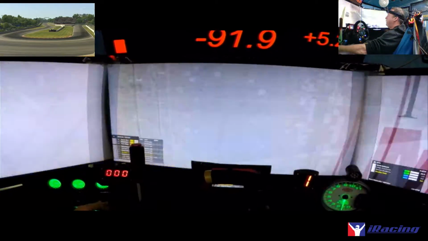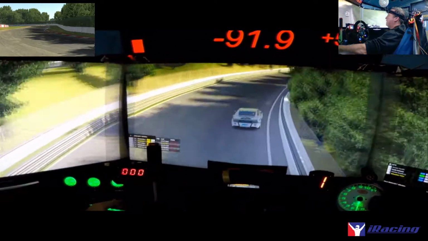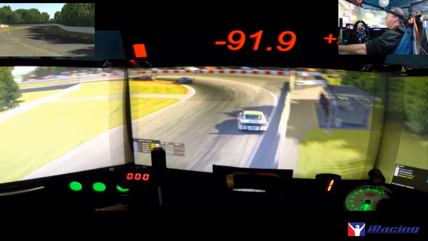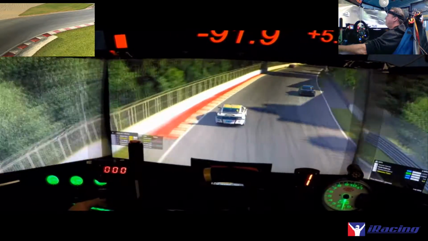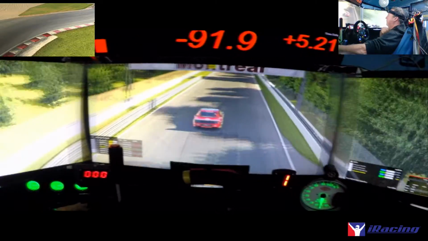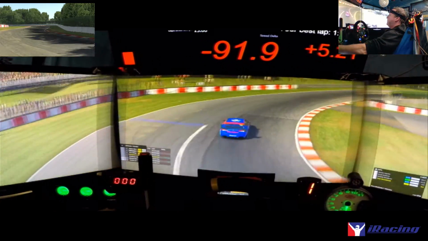What's going down here? Bounce off the wall. Oh, Bradley. Oh, that's hurt the car too. By the looks of it, car stuffed. Yeah, so he's trying to come around here. And is there just an off track there? Okay. It's fairly wide, so that would have been an off track there, I suppose.